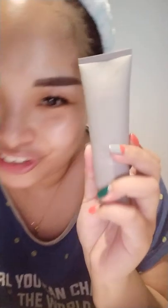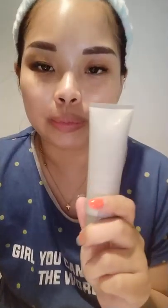Okay, now for the very last step of the night. That's why it's called a night cream. This is the H Minimize 3D Night Cream, which is supposed to help your skin retain its moisture up to 10 hours when you're sleeping. So, I've been using this for about 2 weeks. Before that, I hadn't gotten this lah, but I said that I should try it. It's very portable because it's in a pretty small tube, but also because a little goes a long way.